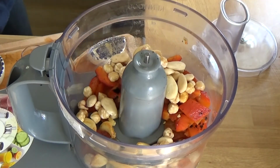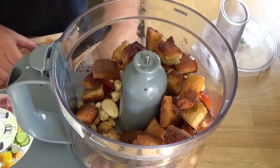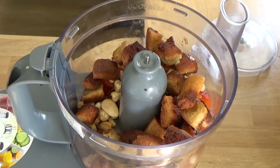There goes the nuts, and the croutons, and the oil. And that was a red wine vinegar. If you want to be very authentic, you would use a sherry vinegar. I didn't have any.